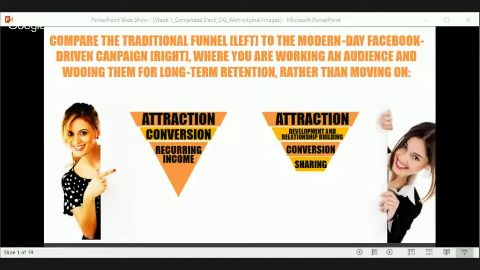And then once you have solved the need, you have solved the problem for your ideal client, it becomes easier for them to share your information with their friends or their network, which in turn brings more people into your campaign. So the difference is that you can keep retargeting people who ignore your first offer or your first Facebook ad until they actually progress through the next stage of your campaign.